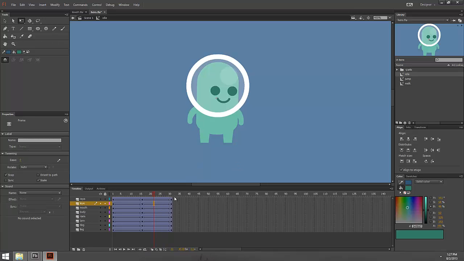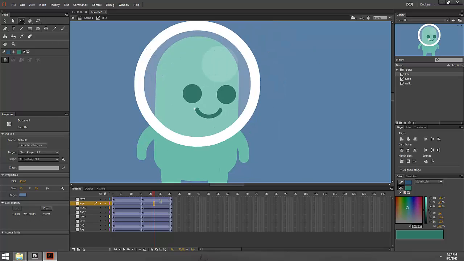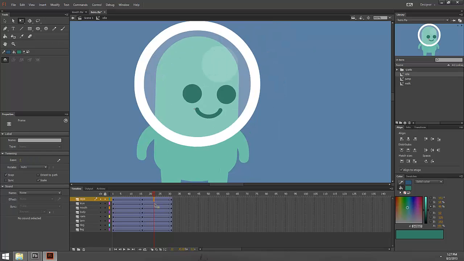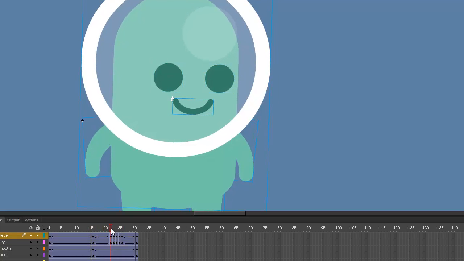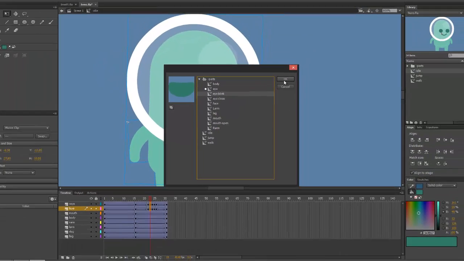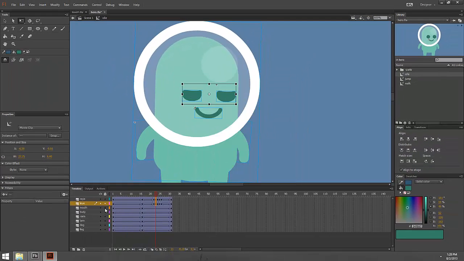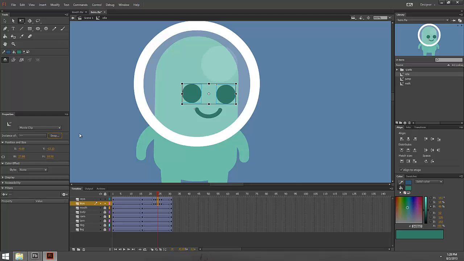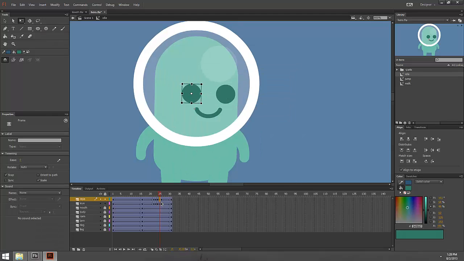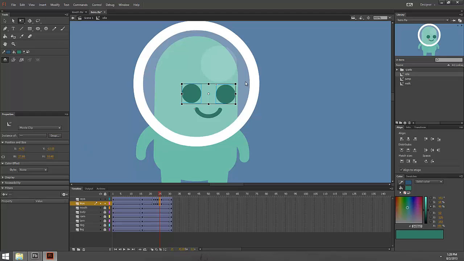As always, I like to add in a blink. I don't know, it adds to what we're doing. So from right here, actually we want a couple, so F6 is probably enough. So right here, his eyes are open. We'll go here to the blink, swap those out and make them blink. Right, we'll lock everything else right here. And swap these out with close. Back to blink, and then open. Right.